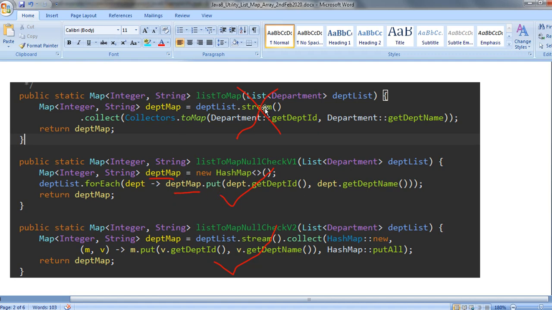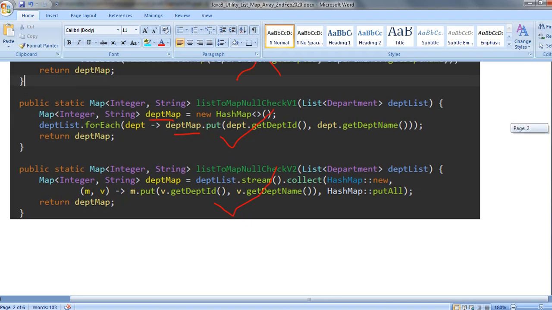If you want to use the stream, then stream.collect, and you can't use Collectors.toMap. You have to first use new HashMap, with m and v for the department, and m.put with the department key and value, and finally get the consolidated hash map. So this way you can do that.